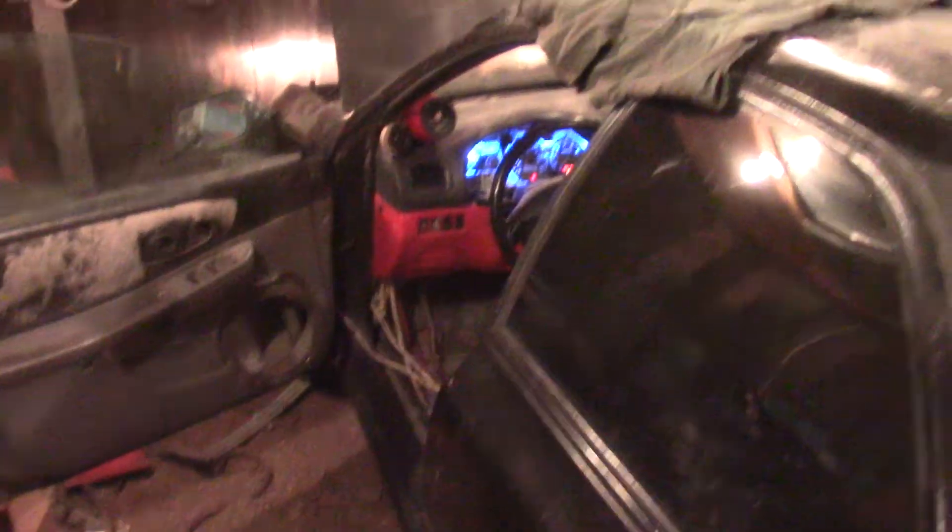Alright guys, what's going on? I was going to go for a base ride right here, but that didn't happen because I realized it didn't have a seat in there. So I was like, alright, just clear all of the junk and then throw the seat in. And I remembered I took out the seatbelt mounts so I could work on the trim panels. So I said, fuck it, let's just do a video here.